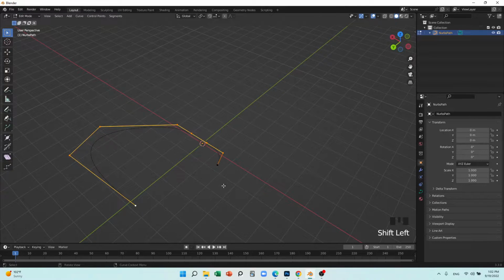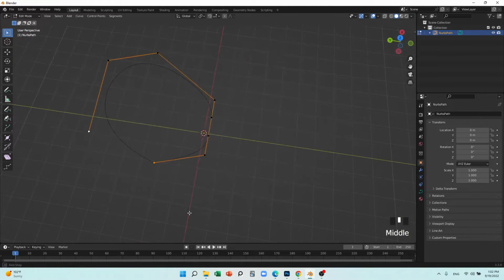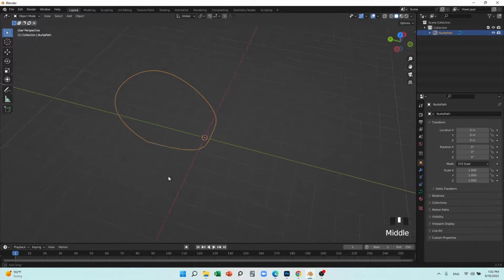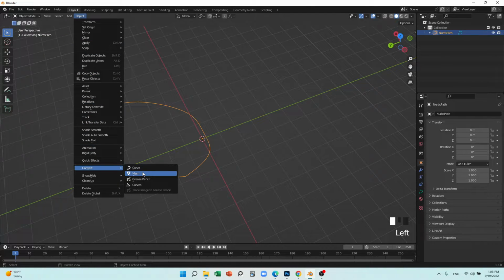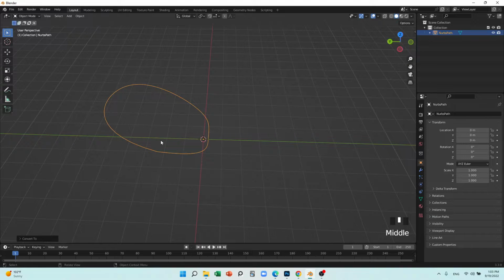I can close this by selecting and pressing F, and it will be closed. Now I want to convert it to a mesh. You see, I convert it to a mesh.